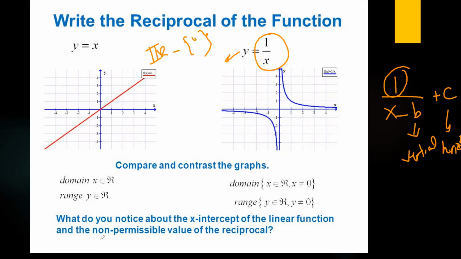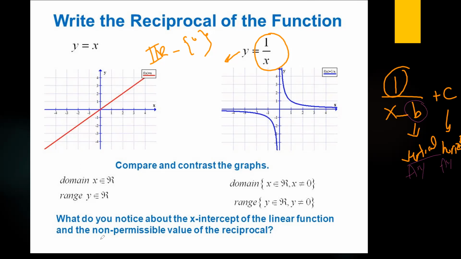The reciprocal function was from this year, right? Yes, I will talk about it, but you took it in details in grade 8, and in chapter 8 here too. Are you talking about 1 over x minus b? Here, the main formula is 1 over x minus b plus c. So this b here tells me about the vertical asymptote, and c about the horizontal asymptote.